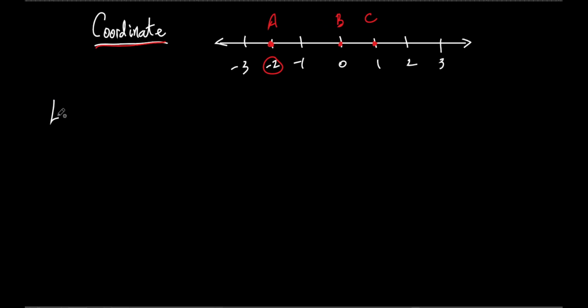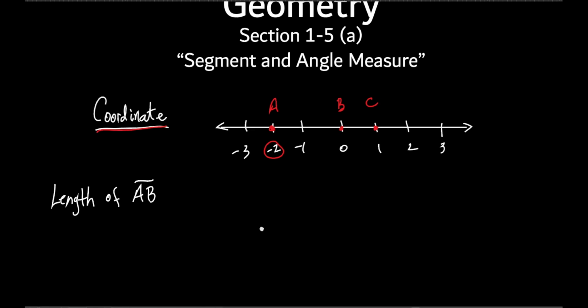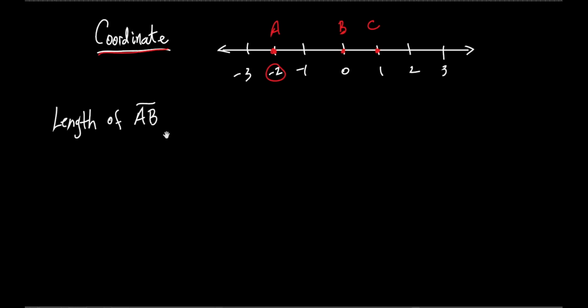Let's talk about the length. Now, you probably know how to find the length of something. If you had a tape measure, a ruler, a meter stick, or something like that, you could probably find the length of something. Okay? So if I asked you the length of AB with that little symbol, what is that thing right there? Line segment. And in fact, the name of this lesson is Segment and Angle Measure. We're not doing the angle just yet. We will eventually, but let's do the segment right now. So the length of segment AB.